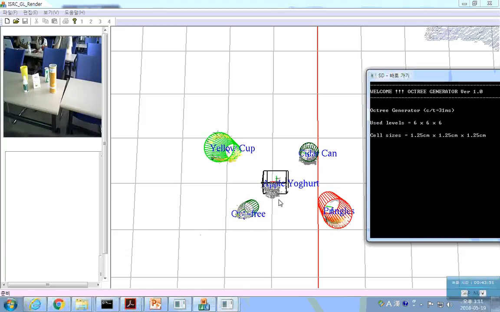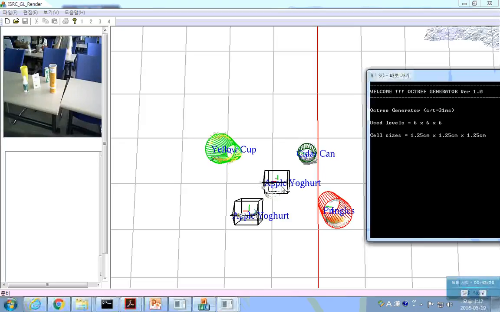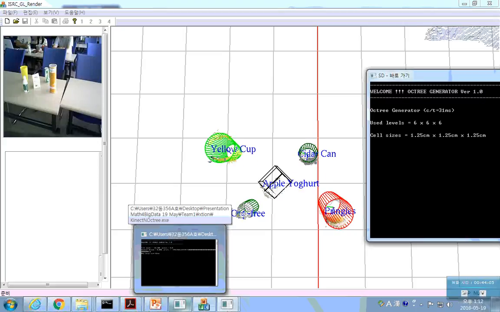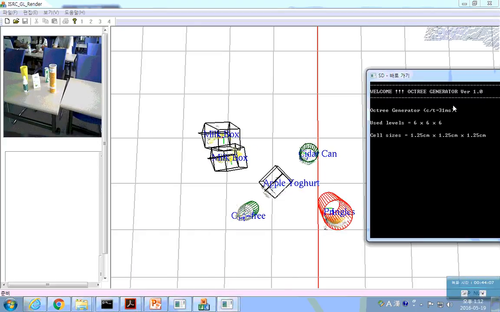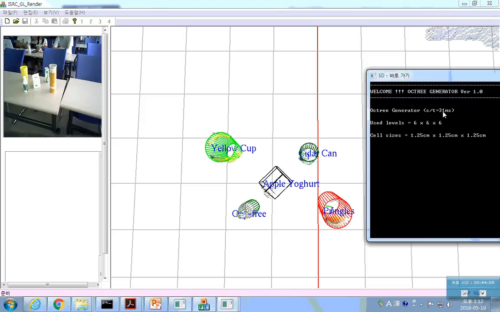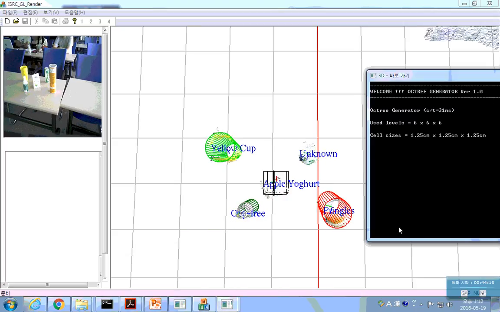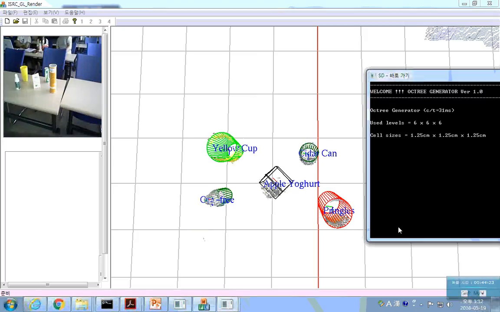So here, this is exactly a naive Bayesian classifier, like we explained and like I showed in Sage. The only difference is that here I have 10 classes, 10 objects, and I use about 12 features. These are geometrical features like the height of the object, the width of the object, and so forth. Right now, I can recognize these 5 objects in around 30 milliseconds, and it has the potential to recognize up to 10 objects in the database right now, and we can expand it as much as we want. And it is live in the sense that you can just move stuff around, and it will be recognized.